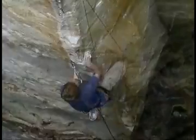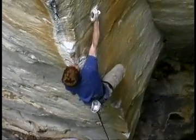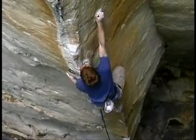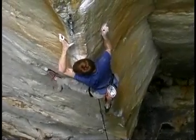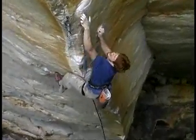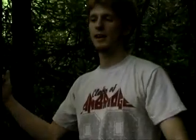That crimp, you hit an intermediate, you hit the Vulcan pinch, you stop there, and then you hit an intermediate, and then you chuck to an okay sloper. But you're coming across the rock and your weight's going straight out, and you catch it and your body just wants to sag that way, so it's kind of hard.